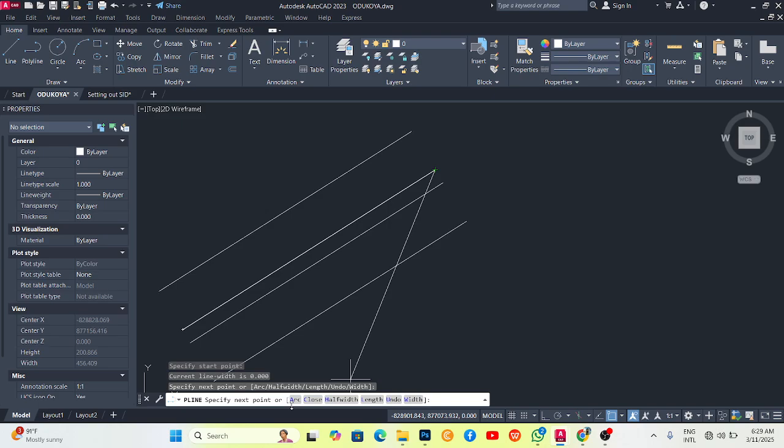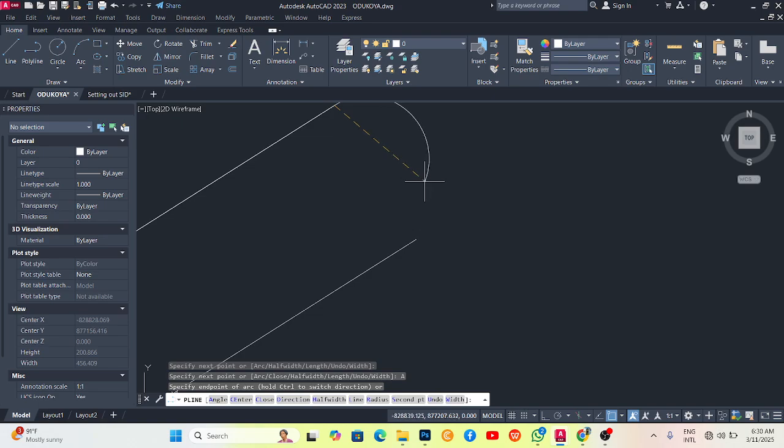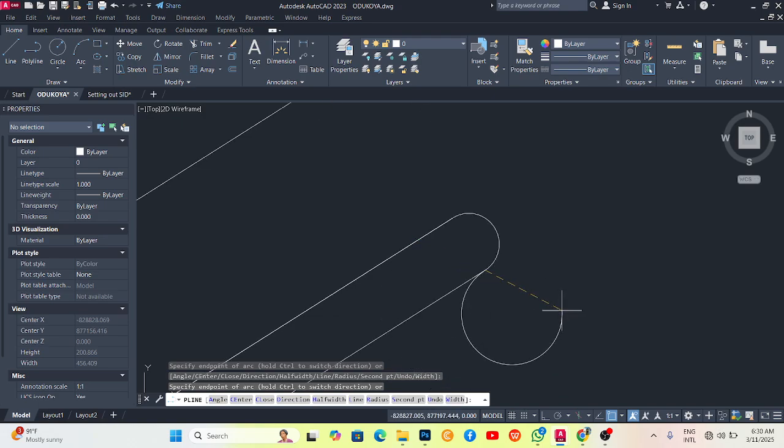Look at this command section. You can see there are so many functions displayed here. If I click arc, I want to use polyline and arc at the same time. Once I click arc, you can see, I can easily draw something like this here. Do you get? If I want to keep using the arc, I can keep on using it.